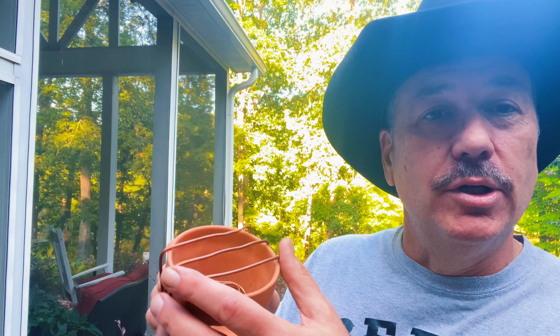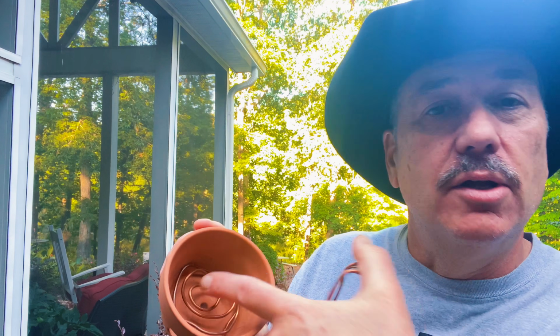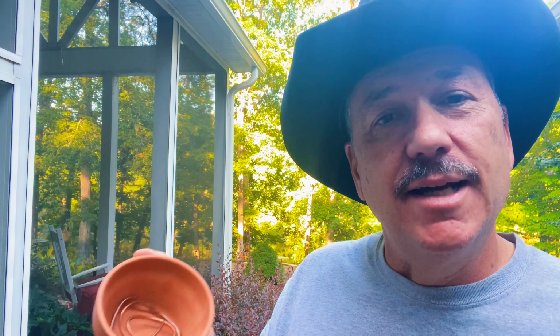This is going to be a super fun cook because Cowboy Keith made some modifications. You've got an air intake. Not only do we have the hole here in the bottom, but this air intake is going to get more oxygen to the one single briquette. And we got a copper grill here that he made that comes on and off, and there's a charcoal holder right here inside. So we got to give a super shout out to Cowboy Keith for sending us this cool flower pot, and we're going to light it up with some Fritos. Let's see how this works.